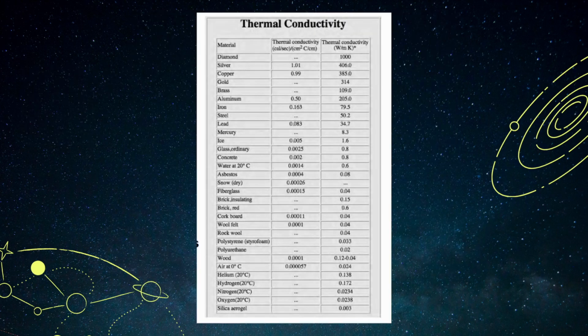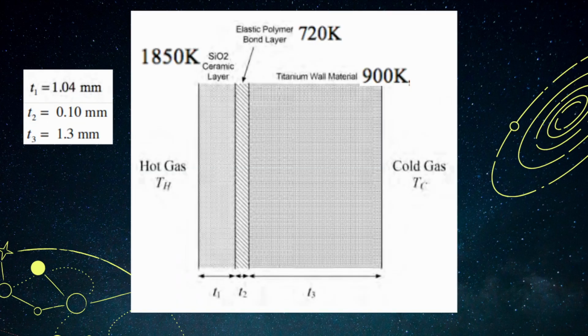Here in the table, it shows the thermal conductivity for some common materials. Notice that the titanium has a large thickness while the crystalline silica ceramic has a small thickness. That is because metals such as titanium are better at structural strength, but cannot withstand high temperatures. The ceramic can sustain greater amounts of temperature, but has little structural strength. That's why the ceramic is facing the hotter surface while the titanium wall is next to the cooler area.